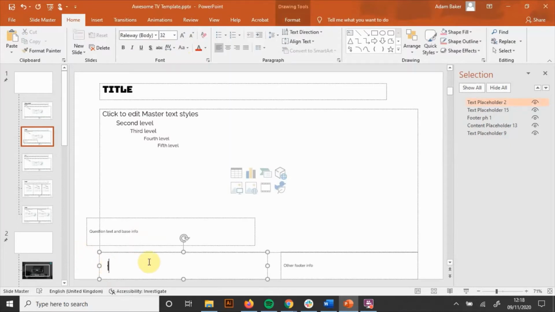There we go. So I've opened my bracket and I'm just going to put the word question. You can write it in caps, you can write it all in lowercase, it doesn't matter. And I'm going to put a new tag for base as well. So all we're doing is we're telling the platform, this is where I want to put the question and the base, and I want it to be on the same line.